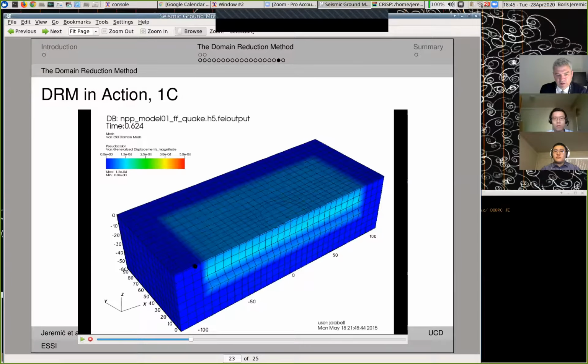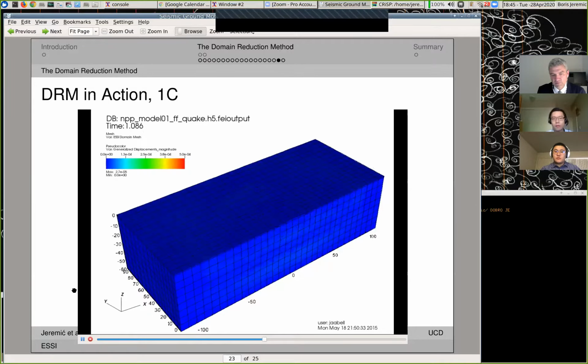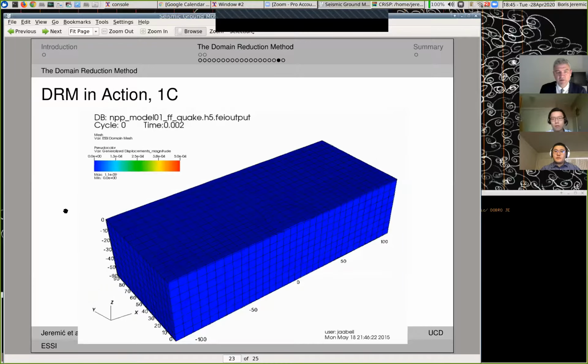Here it is. Again, this layer of elements, this and this and this, gets loaded with forces, and those forces are a consistent replacement of the forces from the source that produced that free field, and therefore your free field, in this case a 1-component free field, is exactly input in the system. Very, very powerful method.